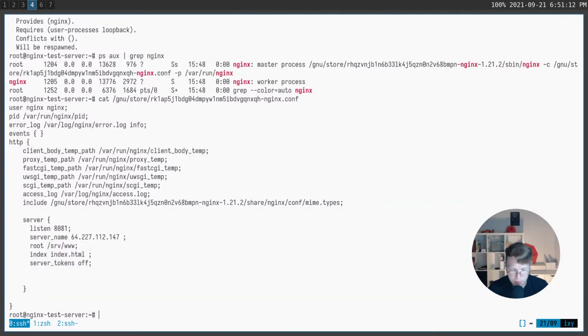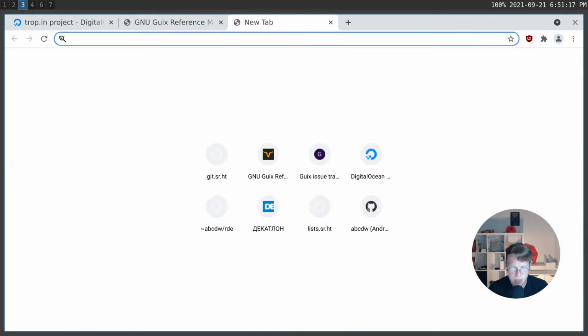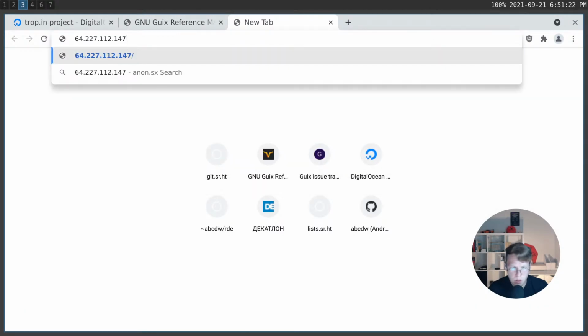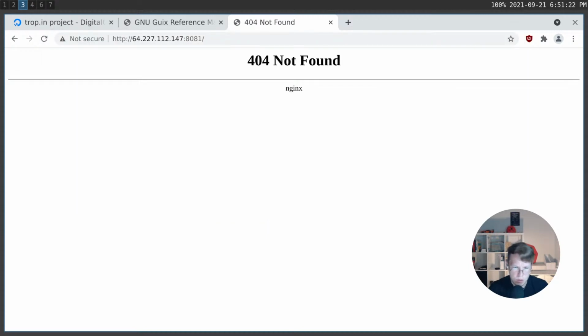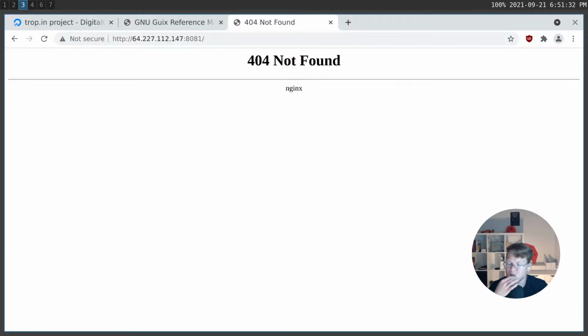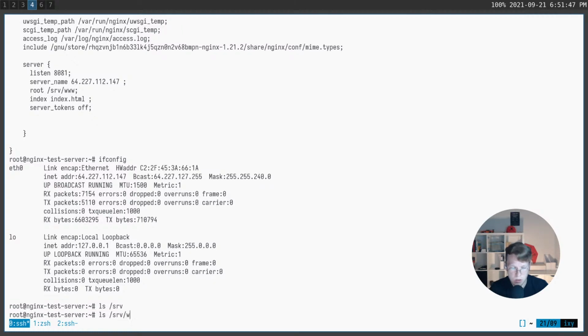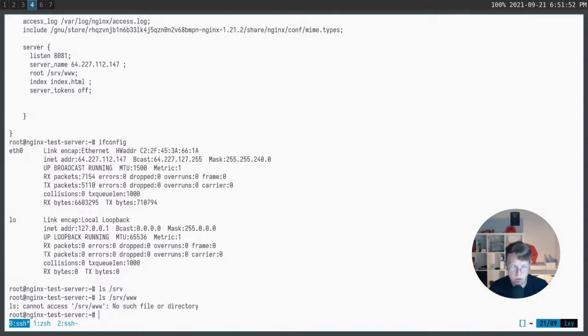Okay, let's check that this Nginx works. Actually, it's Nginx probably, but I called it differently because of habit. It works, but it says 404 error, and it is because we don't have a directory which should contain our index.html file.